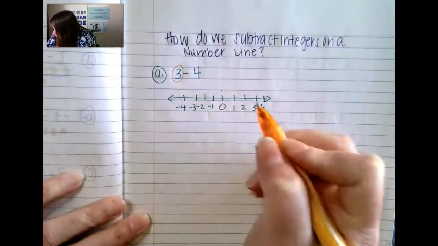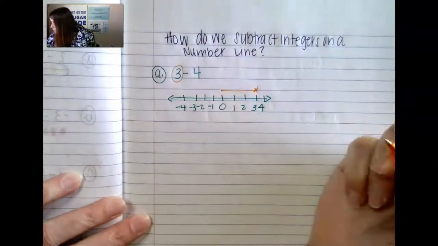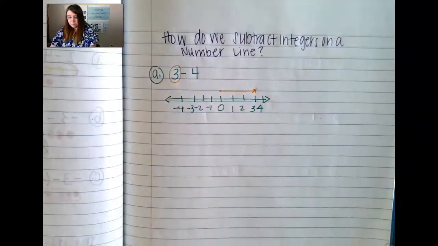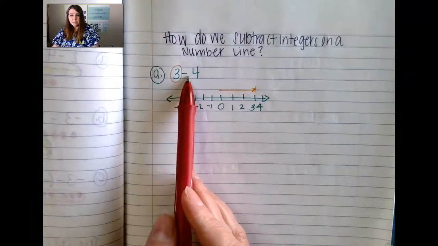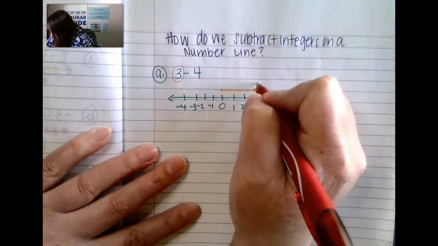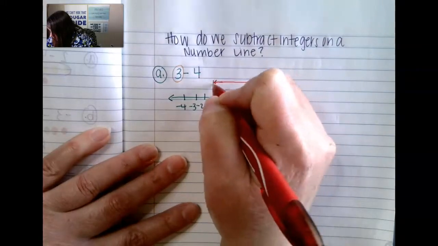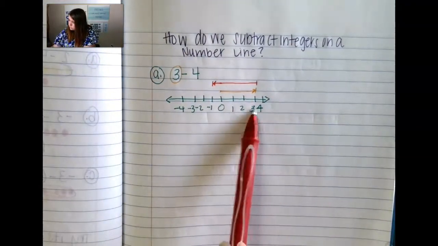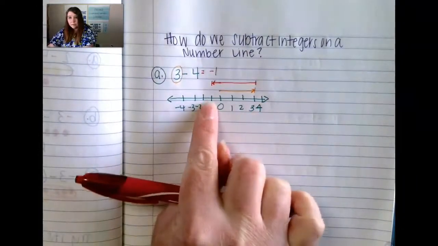So I'm going to start at 0, and I'm going to go 3 places this direction and stop. So I have a positive 3. Now it wants me to take away positive 4. Well, I don't have positive 4 to take away, and subtraction means getting smaller, so I'm going to take away everything I can take away, which is this 3, and that puts me back at 0, and now I have to cross over 0 and go to negative 1. So I've ended at negative 1.